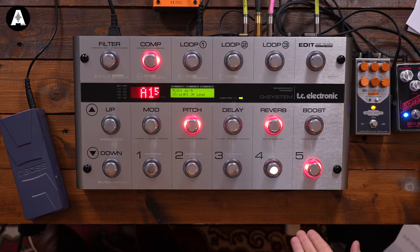This is called a TC G System, and back in its day, which in fairness was a few years ago, it was the creme de la creme, the most well-thought-out, feature-packed, epic tool for a guitar player to use as a multi-effects board. Touring, anything. Nothing from Line 6, Kemper didn't exist. Boss couldn't compete. This was the daddy. And they used to sell for about £1,300 or £1,400. To be honest with you, I've not seen or heard one in the store for the last 5 years or so.